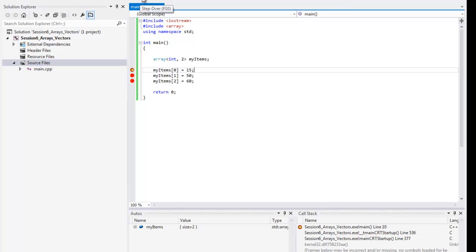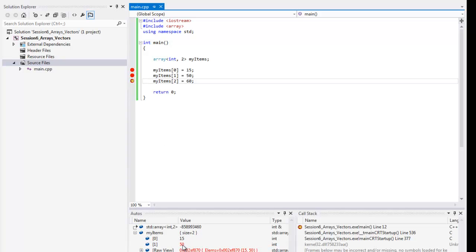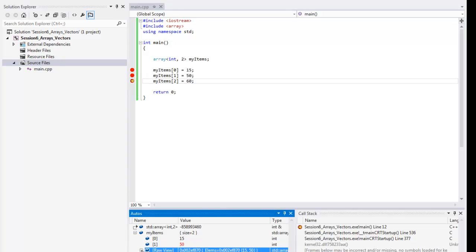For example, if you're in a function and you want to step out of it. Step over will step over this particular command or statement, and we do that, and we'll notice in this particular array, the first element has 15. The next element, if we step over that, will get 50, and now we're in this particular data right here. Okay, my elements.